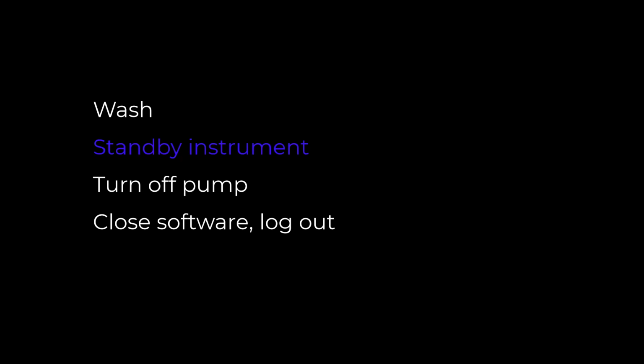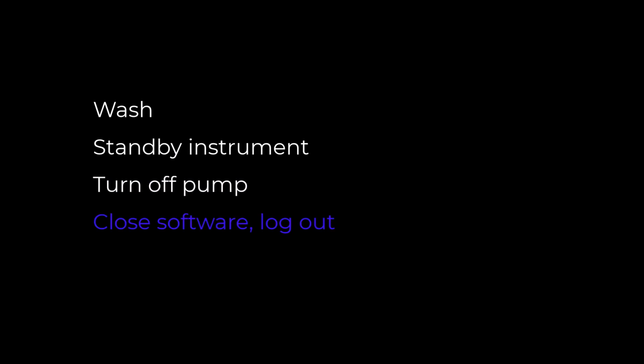Click the red standby button in the instrument control software to turn off the mass spectrometer voltages and gas flows. This will also turn off the isocratic pump. Turn off the blue pump on the bench behind the computer. Close the software and log out. End your kiosk session in iLab.